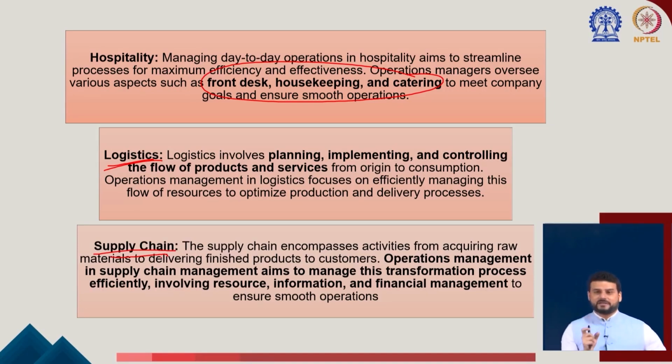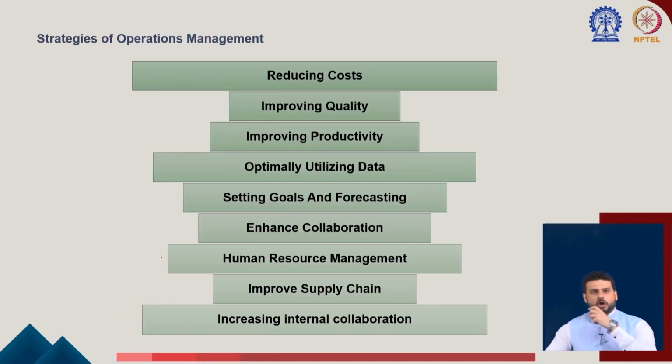Inventory management is another functional unit. Storage house is another functional unit. Your manufacturing floor, production floor is another functional unit. Distribution is another functional unit. So how can we take care of the complete supply chain? The strategy of operation management, obviously the first thing is how we can reduce the cost. See, if I talk about the first three, they are very interrelated.